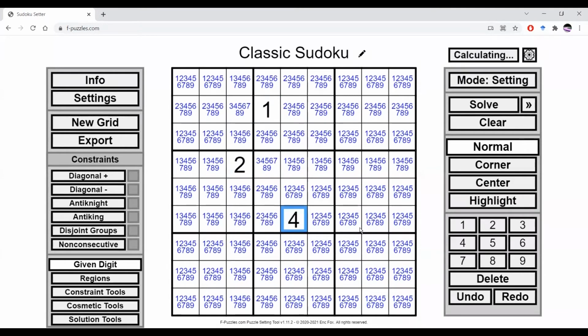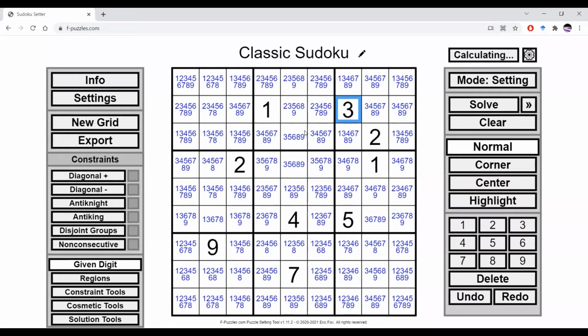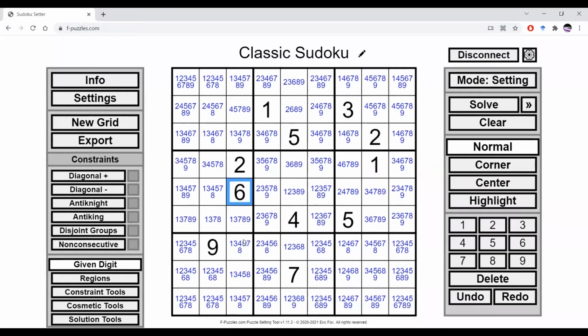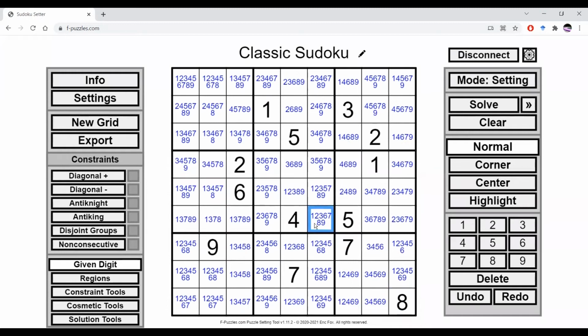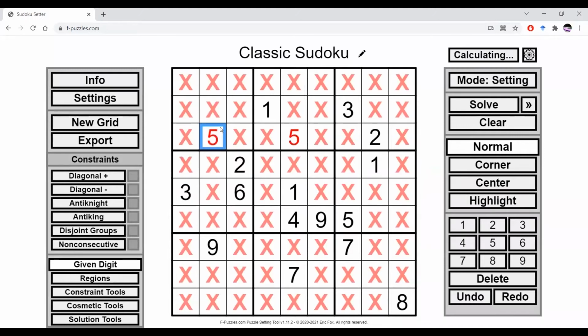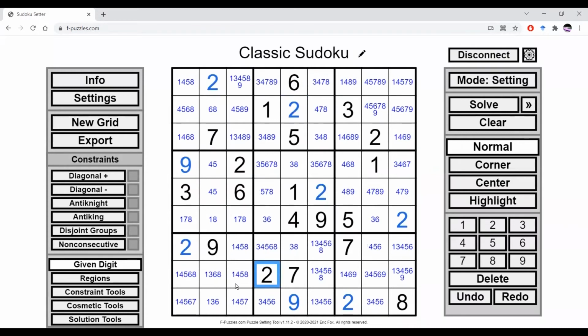So if I just put a bunch of digits in here, the X's mean that no solutions were found. If I keep putting digits in, eventually we will get a changing of colors. And as you can see, it shows you every digit that can go into that spot.